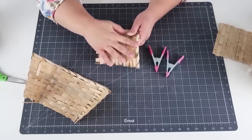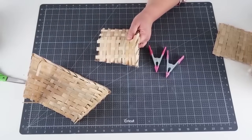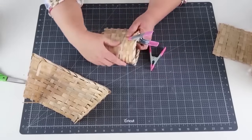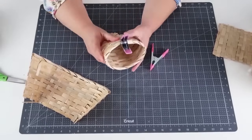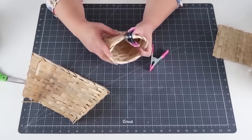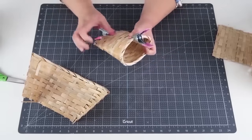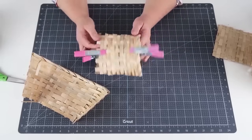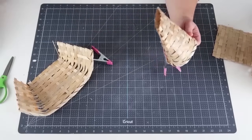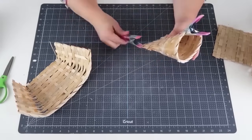All right, going back to the basket — after I've cut the two pieces apart, I'm now going to add some glue at the side of those cuttings where we split the basket in half. Then I'm going to clamp the two sides together and use the clips to hold them in place so it doesn't come undone. Once that's dry, I'll come around to the bottom of the basket, add some glue, and clamp that down.